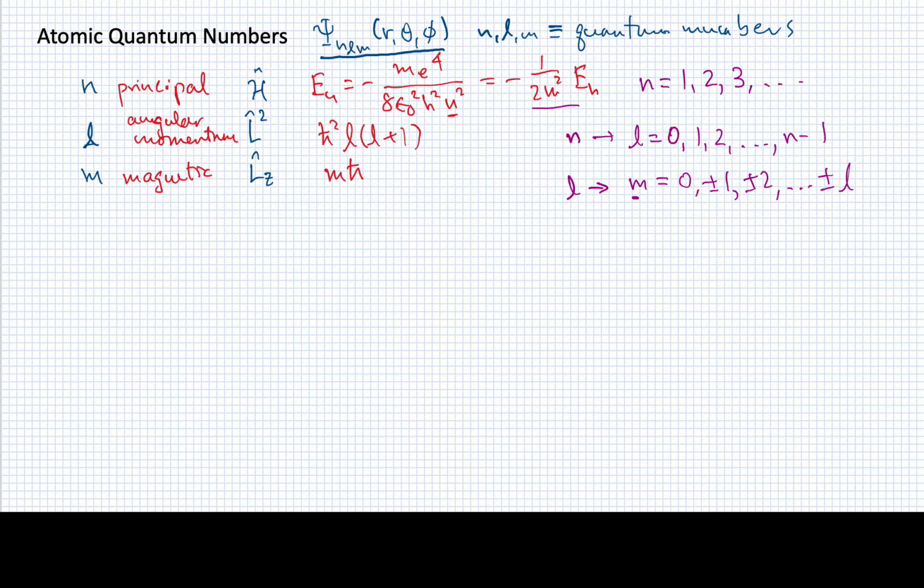Now I would also suggest that it's useful to indicate what parts of the solutions these things give rise to or play a part in. n and l play a part in determining the radial wave functions, while l and m play a part in defining the angular wave functions. So they both have a very distinct role, and l is sort of the bridging quantum number that has an impact on both the radial and the angular parts of the wave function.